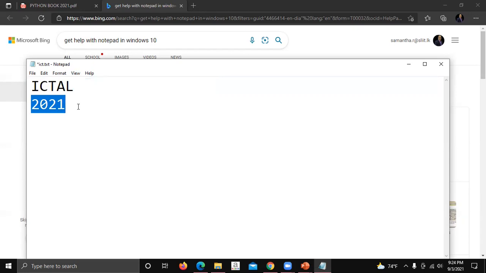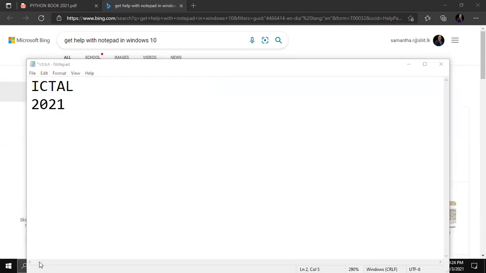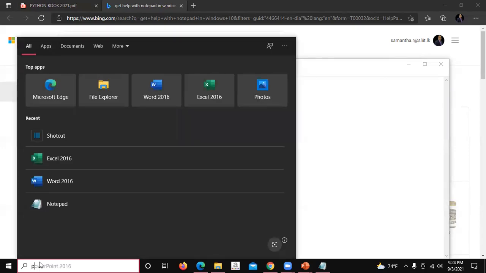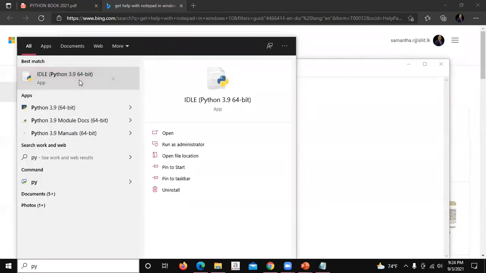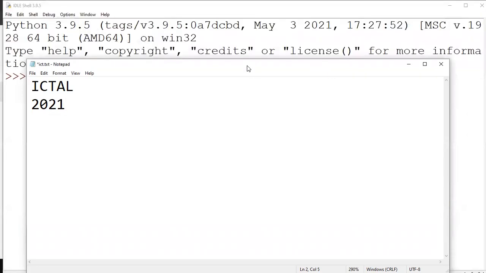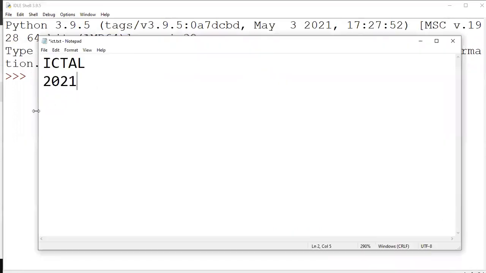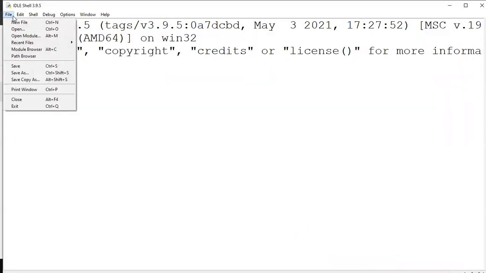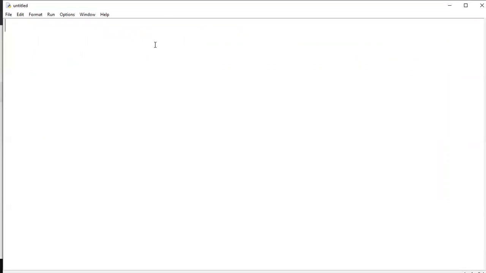Now I want to read this data from my Python program. For that I can use read. I just go to Python and open a new file.